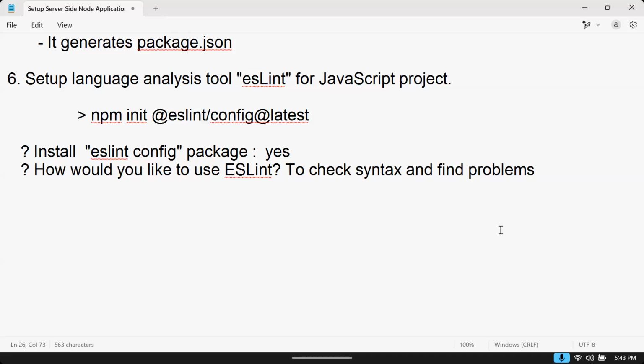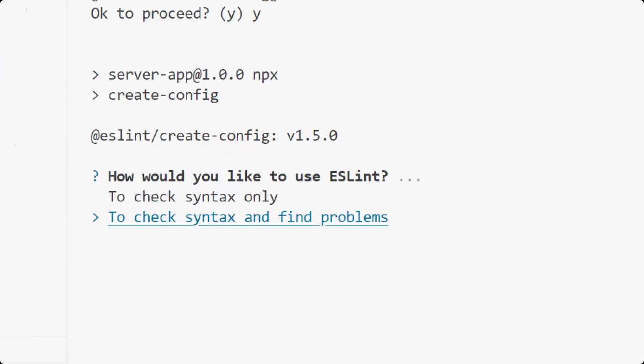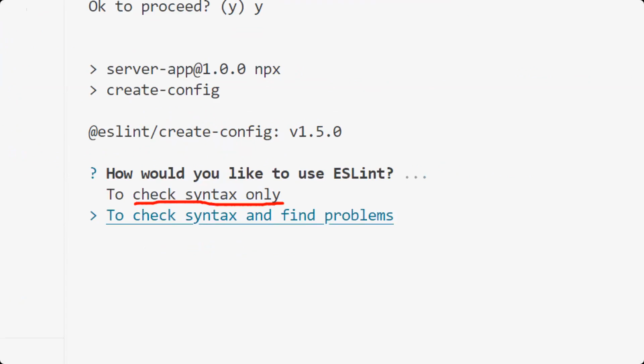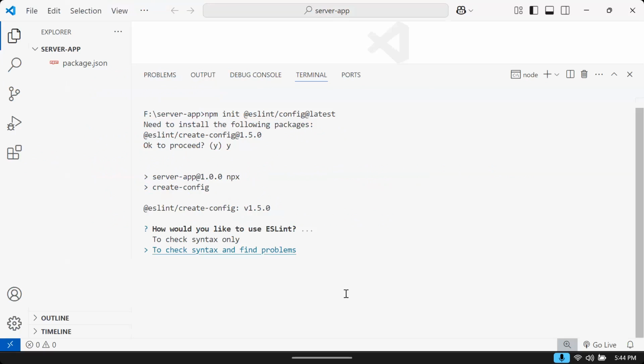If your code is not correctly written according to the standards, then it will report. It will give you warnings related to that. So you need to select the second one. See now, it is asking to check syntax only or to check syntax and find problems. You can use the up and down arrow to switch between them. Down arrow, that is the second one, and hit enter.